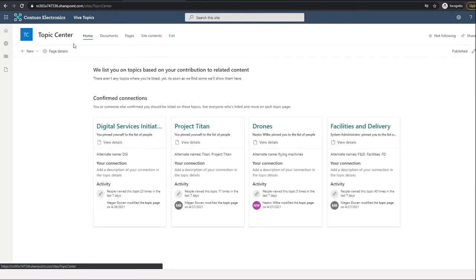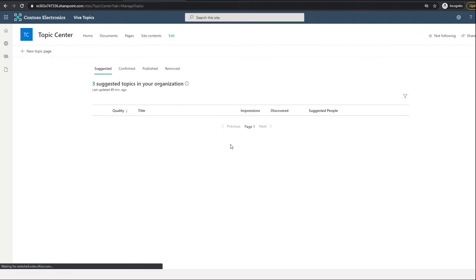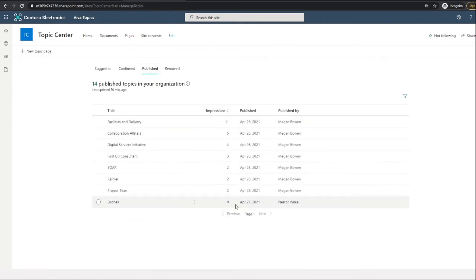And it just begins that process of, it goes into the AI engine, indexes it, the pages become, I lost that managed topics again at the top. So if I want to kind of get that back, there it goes. So we go back into that managed topics page. And when you start creating that topic, it'll move that through this process of going from suggested to confirmed that it's a valid topic to published, and out so that these can actually be edited. So that's kind of the setup of it.